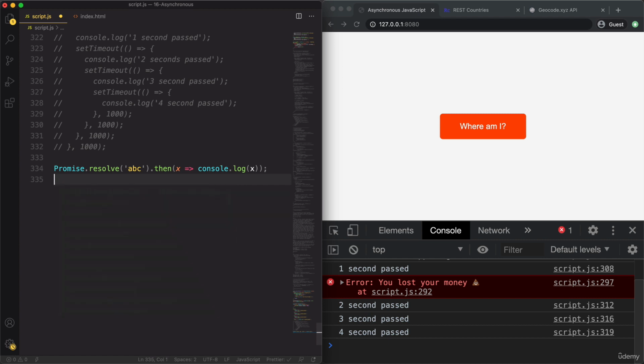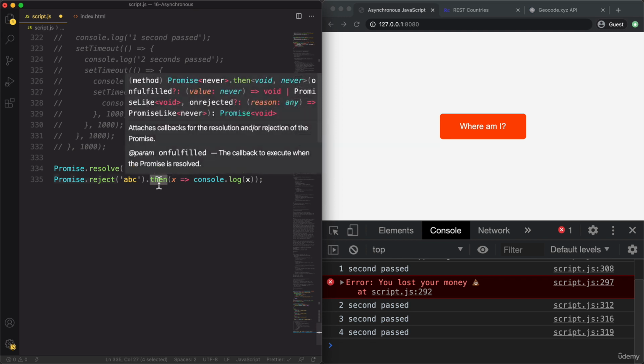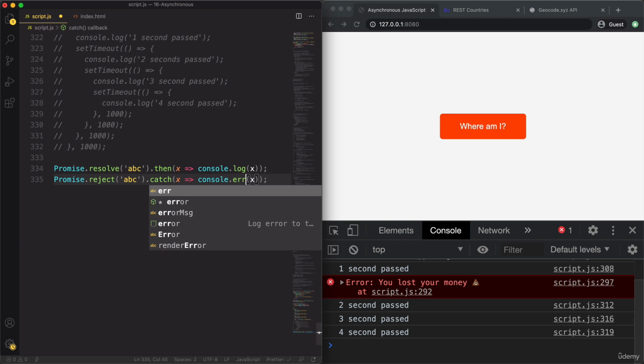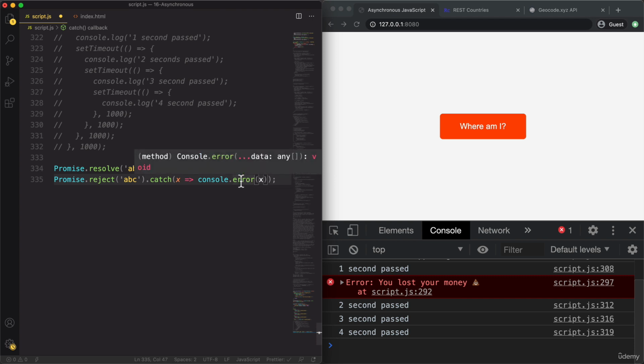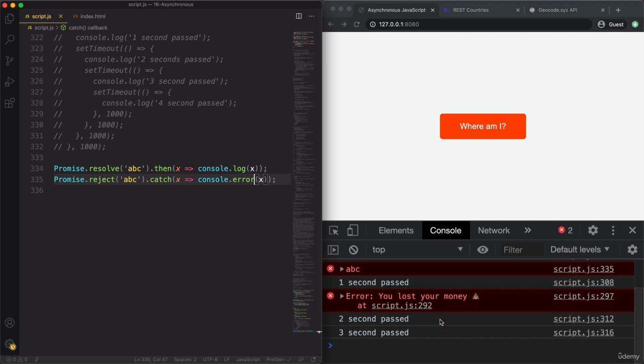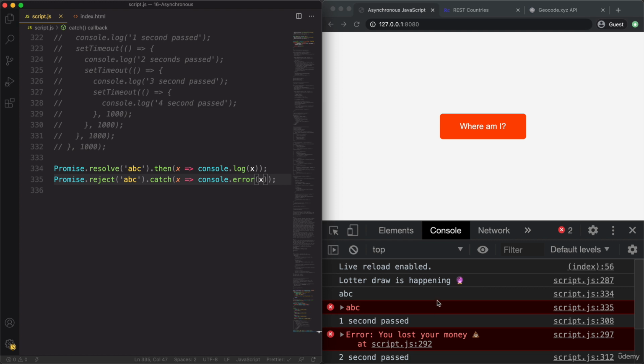And then we can also do the same with reject. Let's just duplicate this here actually. So reject, and here the then is not necessary because there will be no resolved value anyway. And so we can just catch it like this. And so these two here should now appear at the very beginning. Well, actually they don't. So let's see. Oh, actually here they are. So here is ABC and then ABC. Here let's just create a new error.